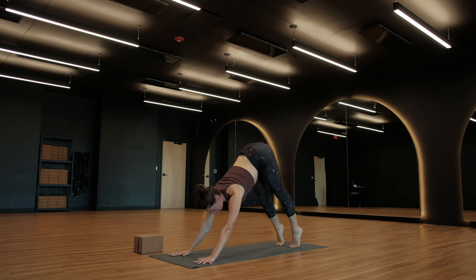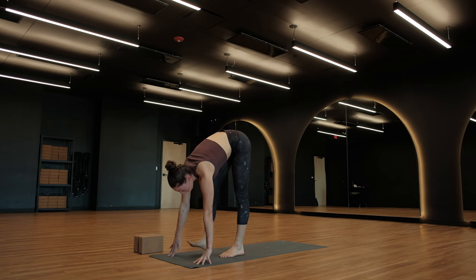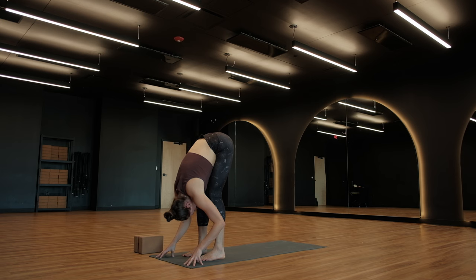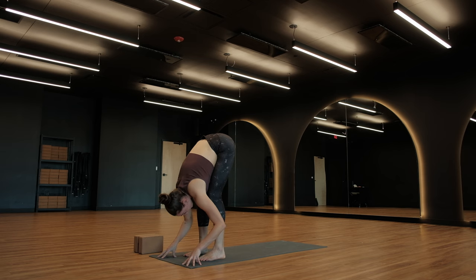Inhale, tiptoes, and this time as you exhale, start to walk forward. Take it slow — forward fold, top of the mat. Bring your feet underneath your hips and then bring a really deep bend into your knees. Allow the crown of your head to fall towards the ground. Soften your neck and shoulders. Think about space between each vertebra of the cervical spine — the space behind your neck. We're just breathing, noticing sensation, honoring our experience, whatever that might be.